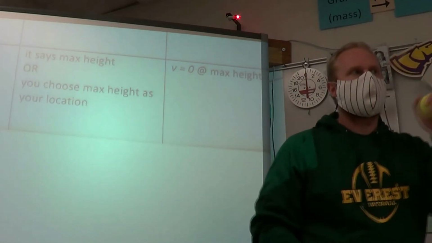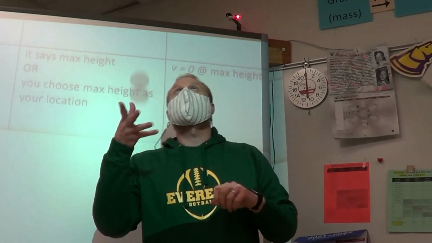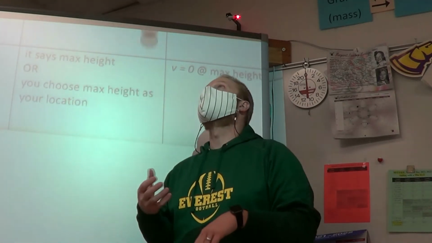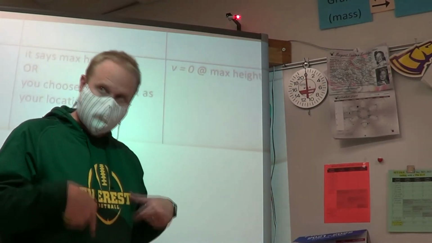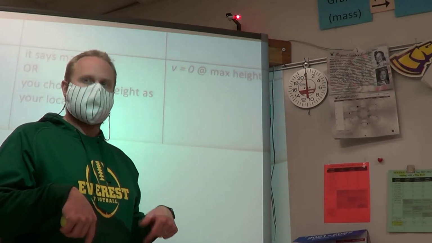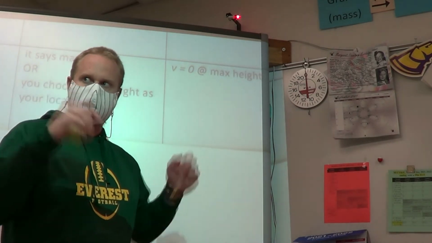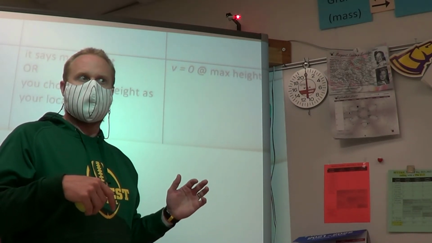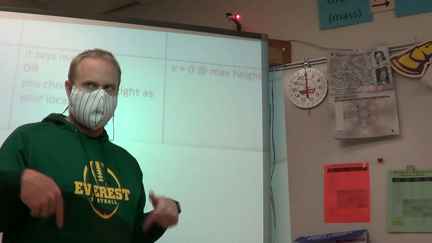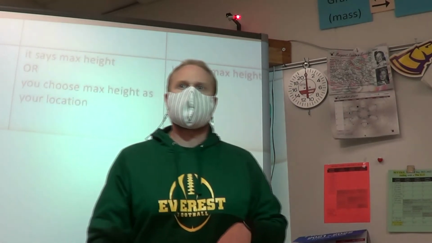Now let's imagine for a moment. It's not, but what if it was? What if my acceleration at max height was 0? Let's think about this. So at maximum height, what's the velocity? 0. Now, forget about the max height. Right now, what's my velocity? 0. If my acceleration is 0, and my initial velocity is 0, what's my final velocity in 3 seconds? 0. How far did I move? Nowhere, right?